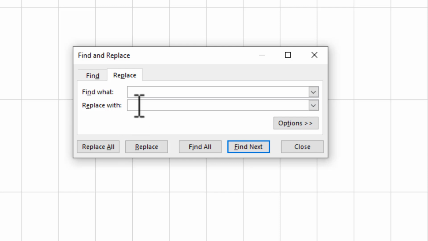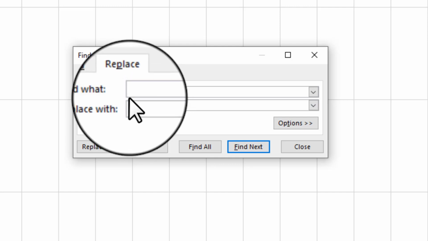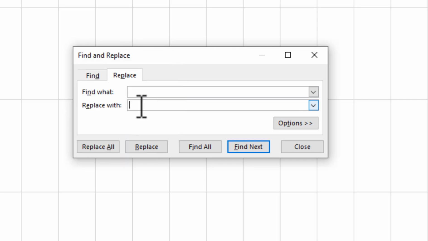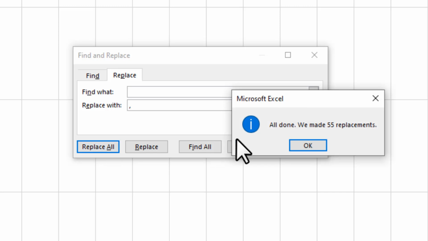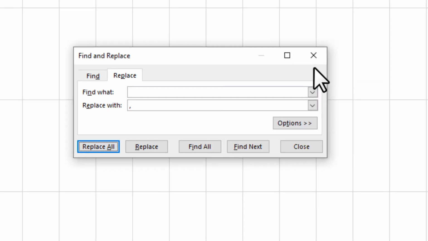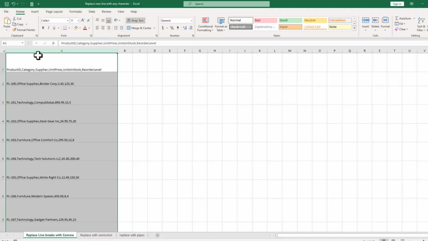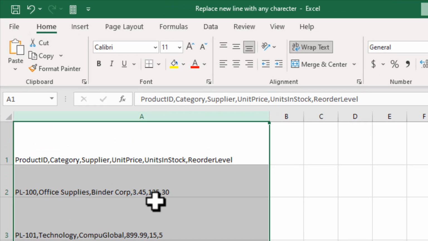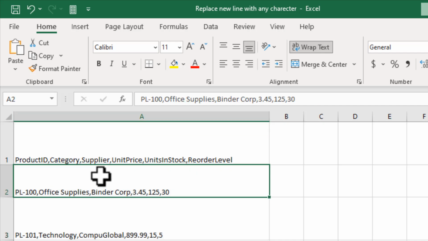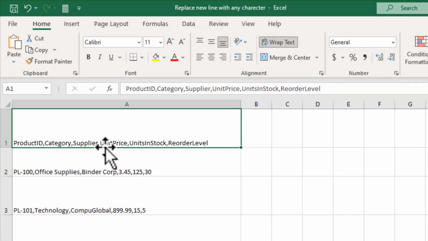You can't see anything here, just a little dot blinking, and that will indicate that we have successfully placed carriage return here, and I'm going to replace that new line with comma. So I'm going to press here comma, and now if I click on replace all, you can see we have changed something. So I'm going to close it and I'm going to drag it, and you can see all the line breaks has been removed, and here every line breaks is replaced with comma like we wanted.